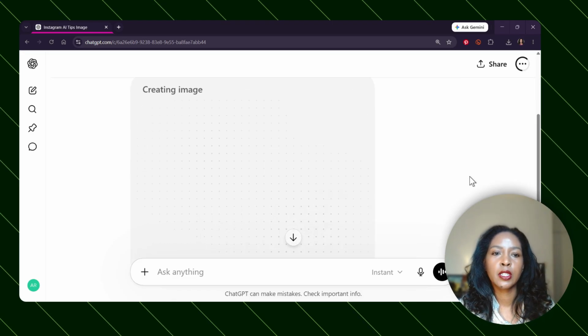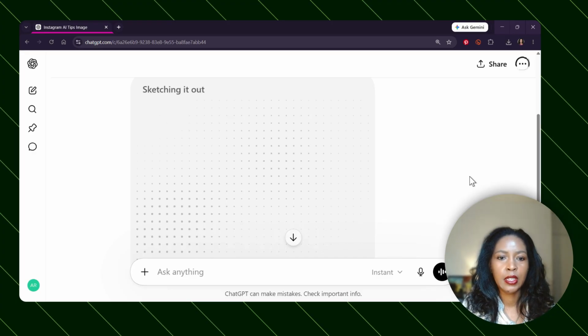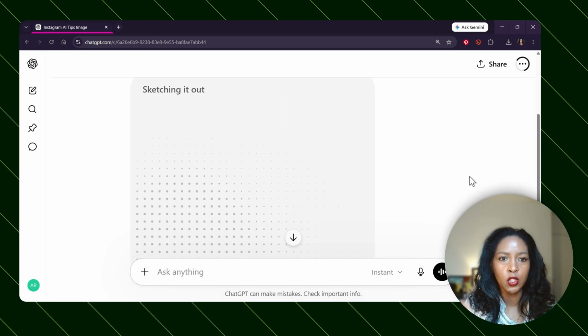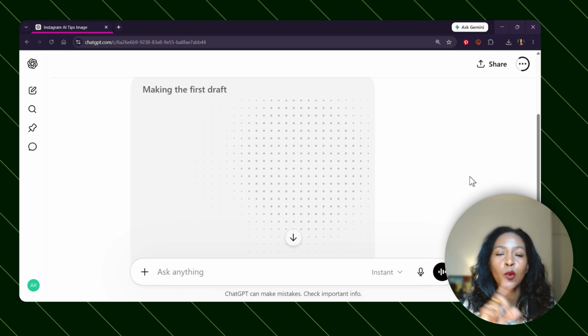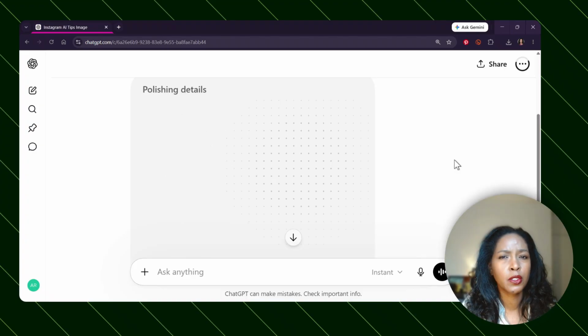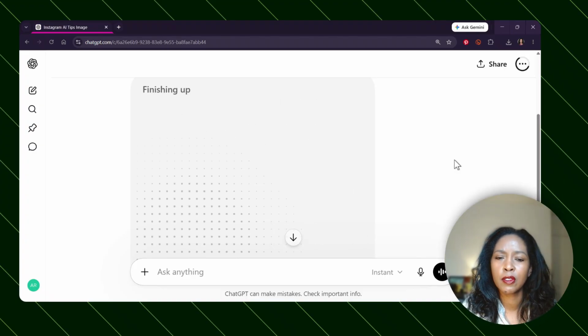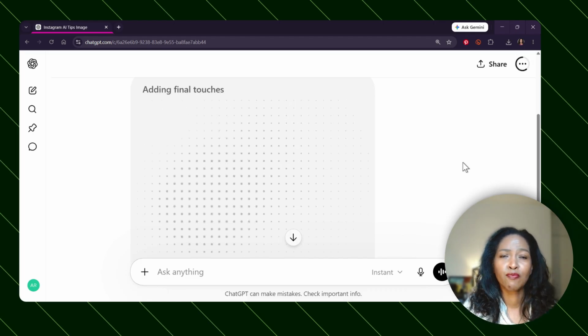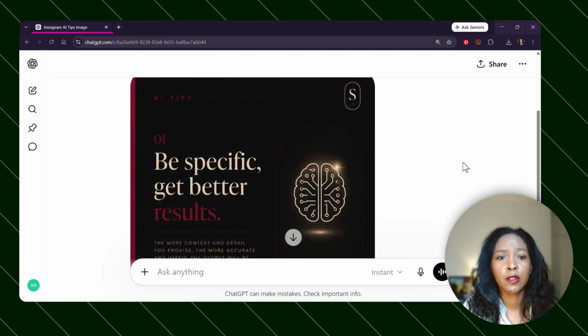Because what I'm interested in doing is taking this and seeing if I can put it in Canva, or maybe I can just keep generating different images based on each tip and then put it in Canva, or try to have Canva generate the image that will go with each tip. But we'll see. I think I'm gonna try this first because I really do like the way ChatGPT creates post images, which is very interesting because I thought Gemini would be better, but Gemini was doing some weird things over there. So I was like, no.